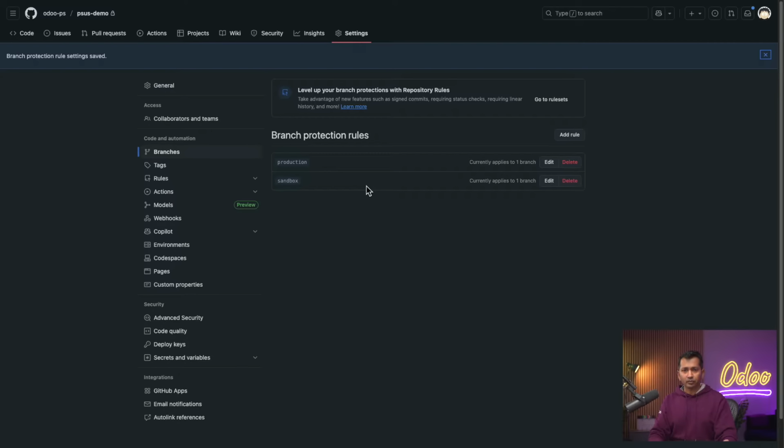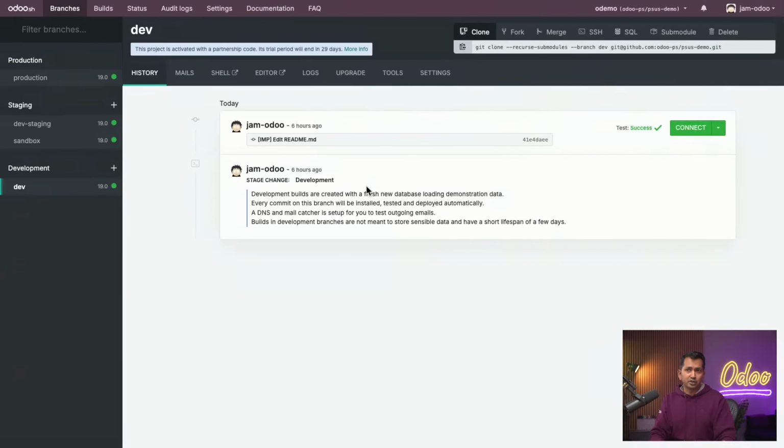So these rules are very much important in the long run for the successful implementation of the project. What ends up happening if you don't create these rules is that over time your development team changes, your developer changes, your implementation team changes, and given that these rules are not set up, things will left and right keep changing, and the new developer will do things differently, which will negatively affect your project, or they will merge and push stuff to the project in a wrong fashion, which will end up creating trouble for you. So to prevent all of that, it is always a good idea to set up branch protection rules against every branch.